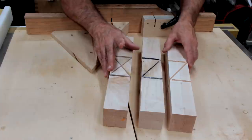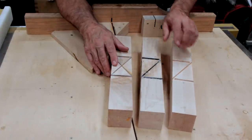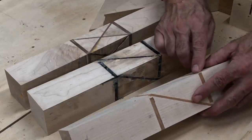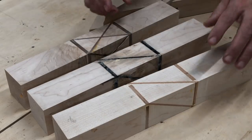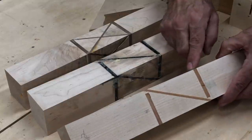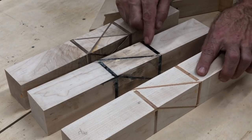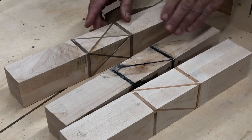Okay, so we got them all cut up, all glued up, and it seems like they all worked out pretty good. Now, the reason why this one has an X and these don't is because remember that we left an eighth of an inch on each cut so that it stayed intact. So actually, this one here is buried underneath there an eighth of an inch, and so on. Same with the resin. And the resin looks like it's going to be okay, I think. We'll see what happens when we put it on the lathe.